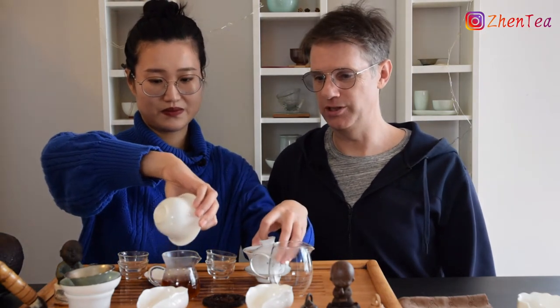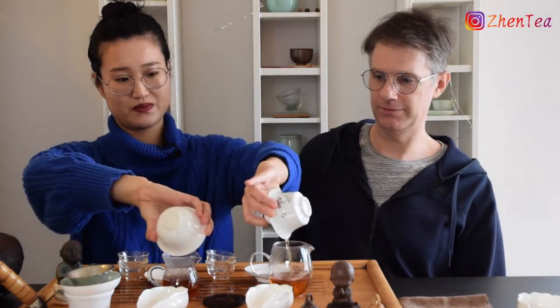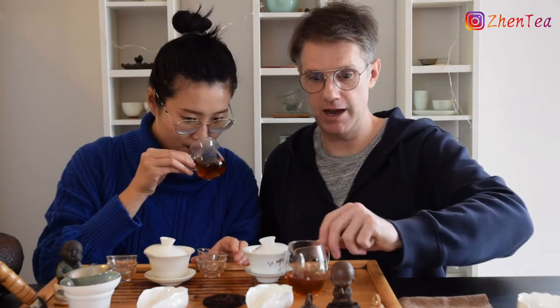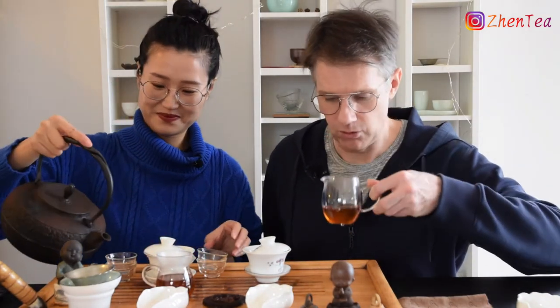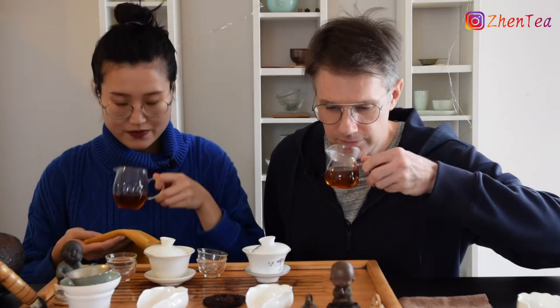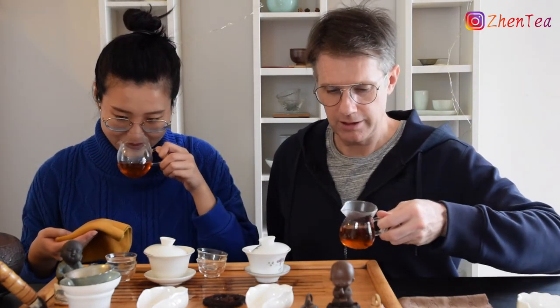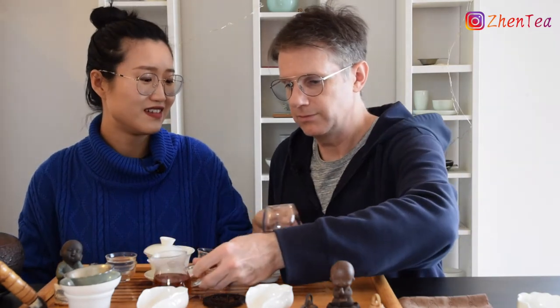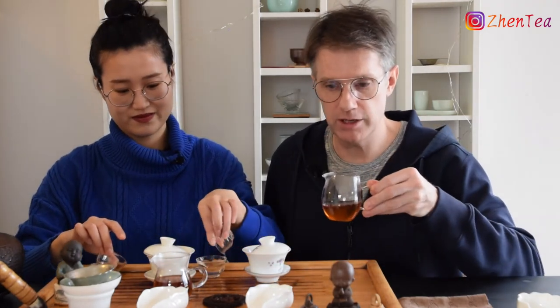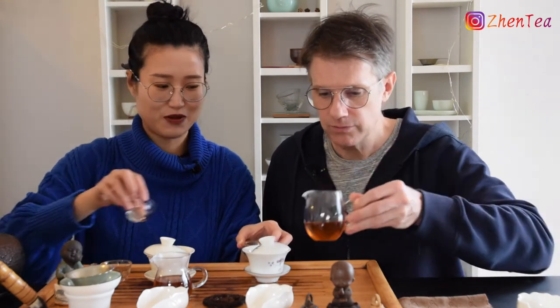Look at that liquor — it's gorgeous, a deep amber. Just a micro shade lighter in the other. One person is getting a lovely floral note off the aroma; the other is getting soup — with deep-fried tofu. Sometimes side-by-side is like that: your notes today could be different from the same tea tomorrow. It's not necessarily just water or other variables — you could be in a different state, or it could be what you just ate, or even your diet from the previous few days. Side-by-side is really good because at least in the moment, you're on a level playing field.